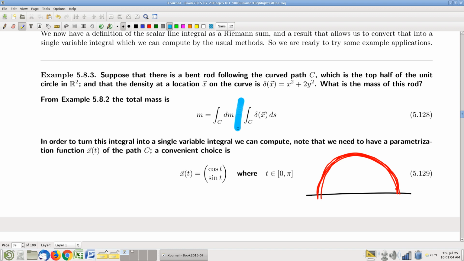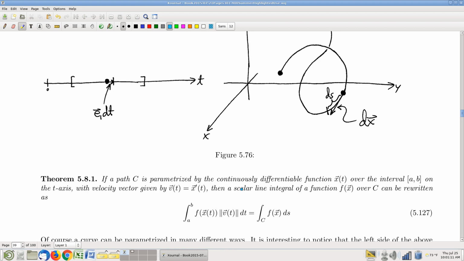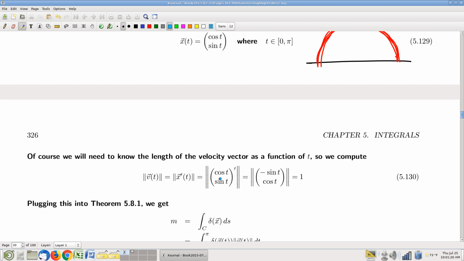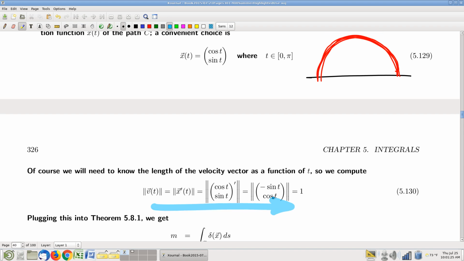And so here we go. We want to compute that line integral. We've got our parameterization. This formula says we need the magnitude of the velocity vector as our stretching factor. So let's crank that out. So, magnitude of the velocity vector. Now you've got to make sure you remember all your formulas for derivatives, etc. But this one works out really nicely, and the magnitude is just 1. Lucky break. Of course, you should not expect that this lucky break will happen most of the time.